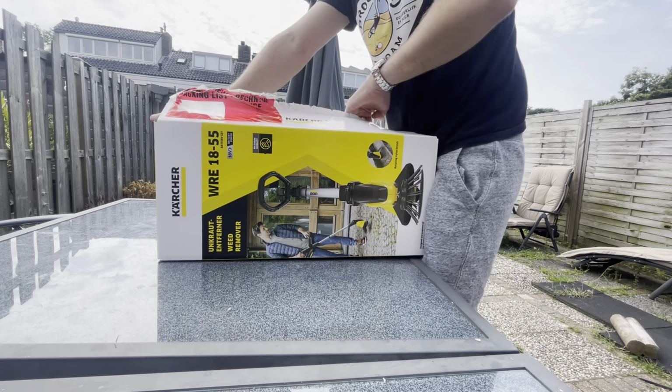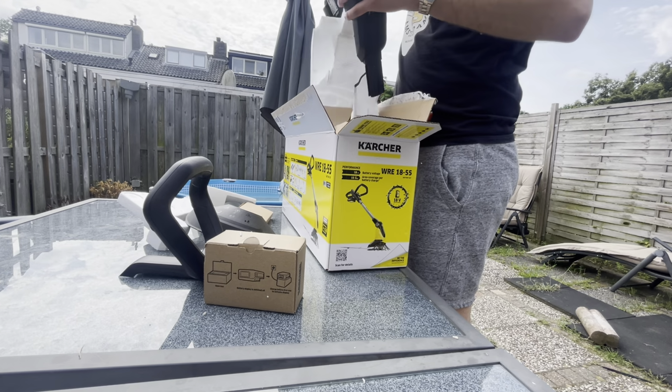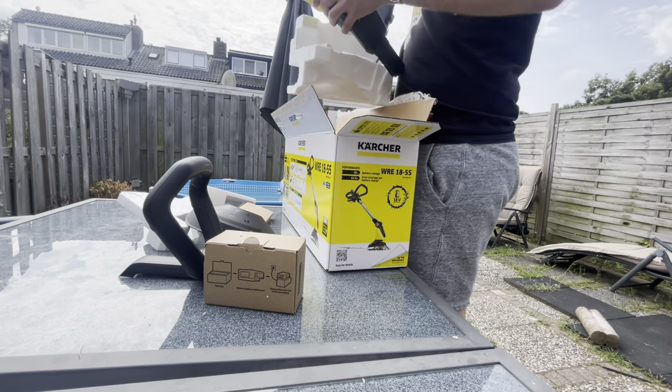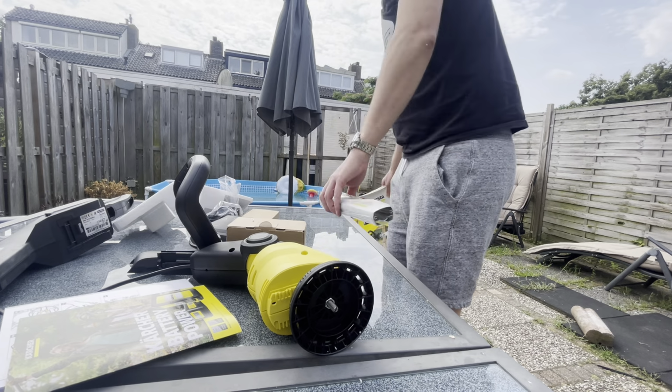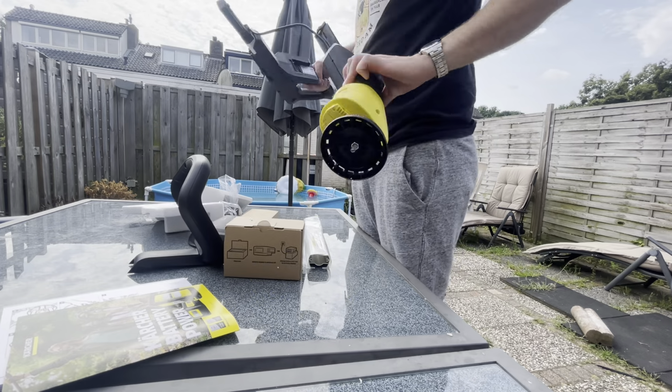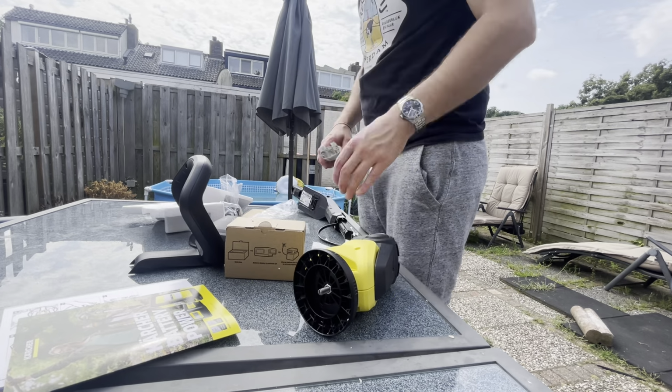So as we're unboxing, they're all small little boxes, and the materials to put it together. As you can see in my hand, I'm holding the bottom part, and this is the top part. You gotta put it together with a metal piece that connects the two parts. Got some booklets, but I'm doing this without the book, just winging it always. That's the easiest way to go about it. So that's the metal part. So we attach the middle part to the middle part, otherwise it doesn't connect, and the cord goes right in the middle actually, so that pulls tight and it makes sure that it's all together in one piece.